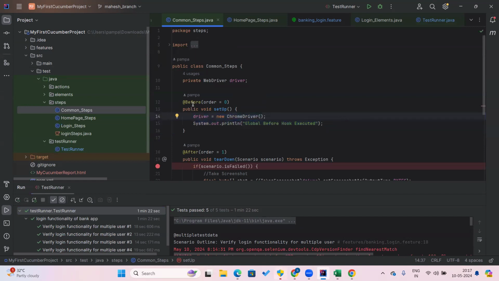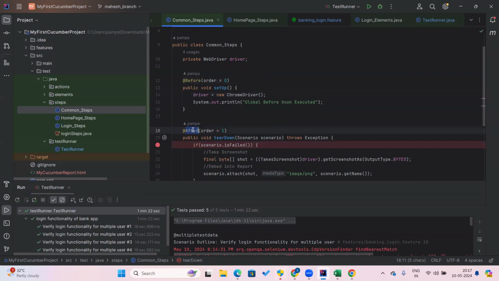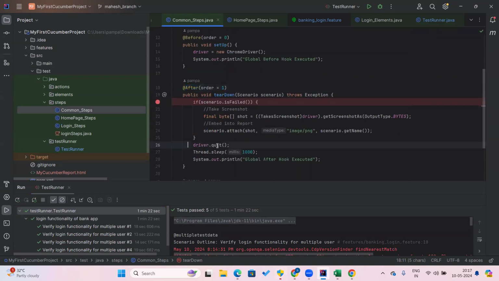The only difference is this tag is supported by Cucumber, io.cucumber.java. Similarly, in the after step, after my test execution is completed, I want to close my browser instance. driver.quit is the method used to close my browser.